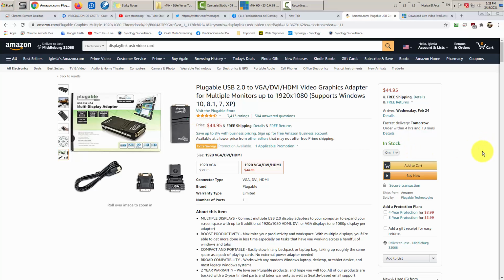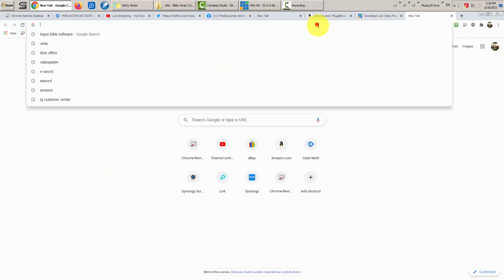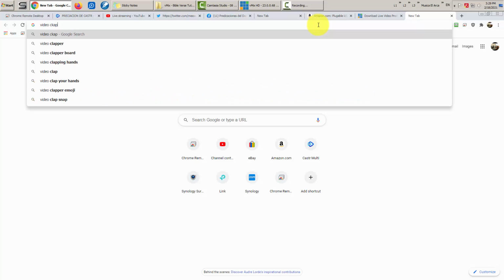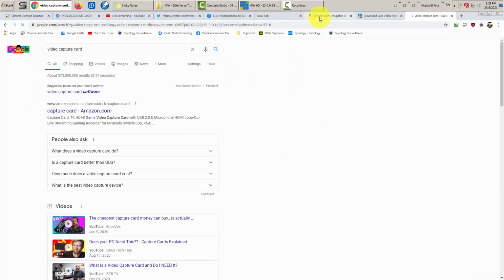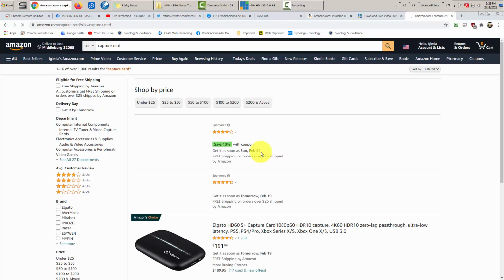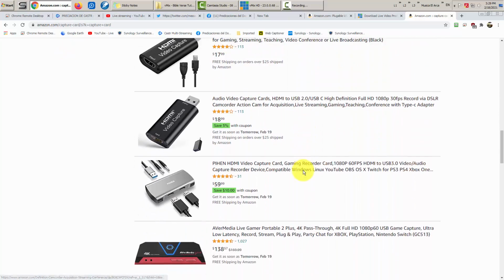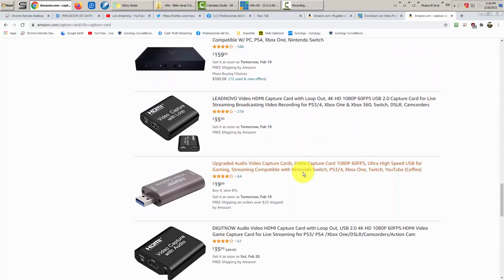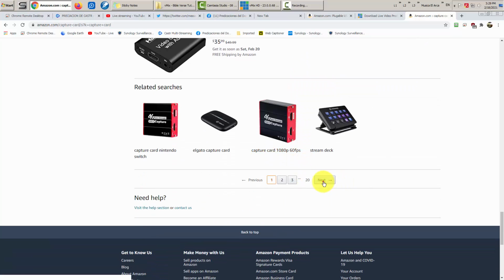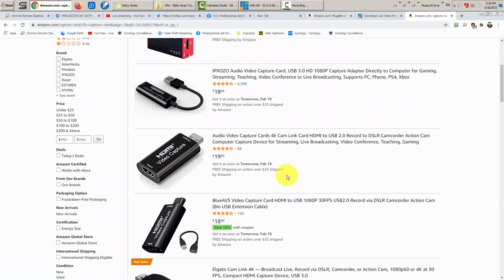Okay, and that's basically all my tools. The last thing that I use, oh my god, I forgot the name. It's a video capture card. Okay, let me see if I can find it. The one that I'm using. Nope, I can't find it.